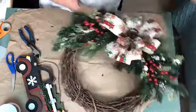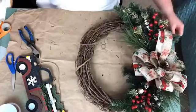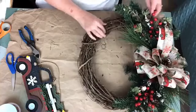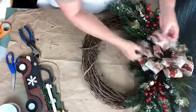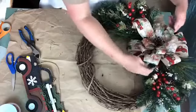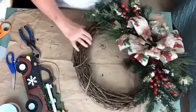All right, let's see about the truck now. All right, we're not using the Happy Holidays. Let's get that out of the way. Just moving some of those pine pieces around. This bow needs to come this way a little bit. There we go.